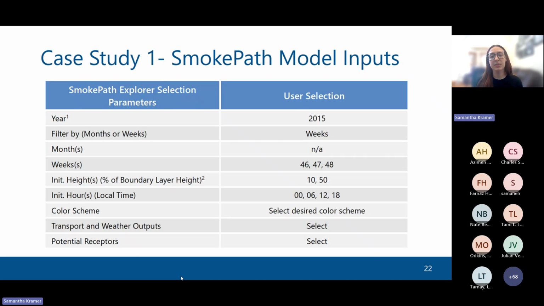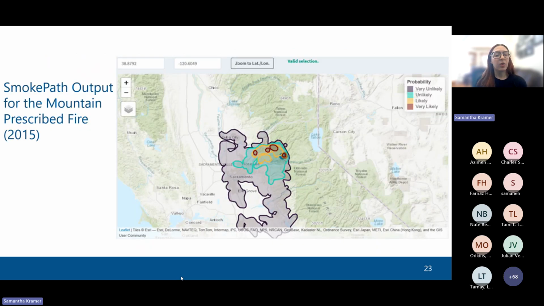We were thinking that because it was a multi-day burn, because it was such a large burn, the smoke was going to be well mixed in that mixed layer. And because, again, this was a multi-day burn, we used the full diurnal profile. So we wanted to use all times of day to make sure we were seeing how that smoke moves over the full day. Okay, so first thing we can see if we run this, I'll just add lastly, you can directly zoom into the map and click a location. You also can zoom in by latitude and longitude, depending on your preference.